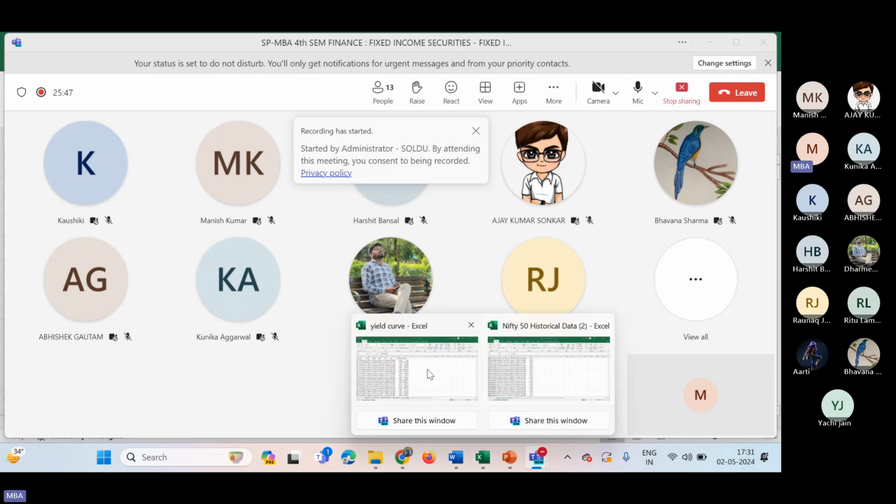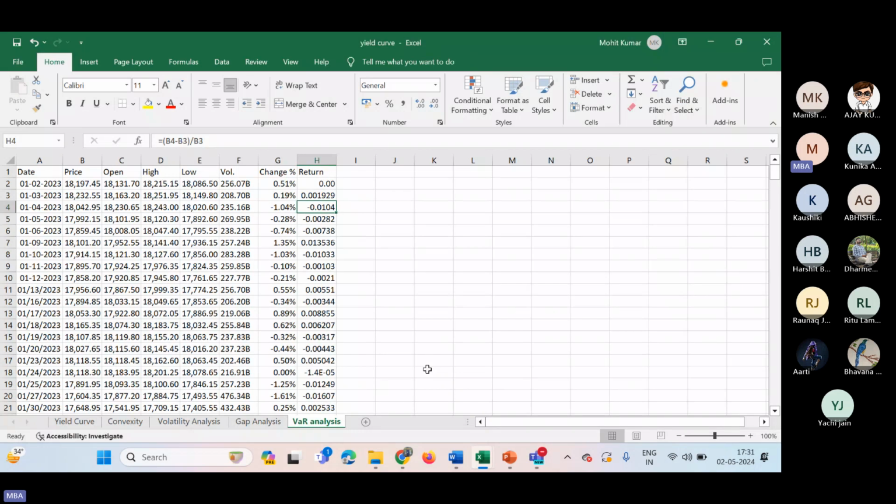Okay. So the first step is done. Then we will calculate the variance, standard deviation, and then finally we will do the VAR calculation. But if you remember in the theory when we were discussing, I told that VAR has certain other components also. Like you have to see the time horizon, you have to see the confidence level, you have to see the Z value. I'll tell you what is Z value.